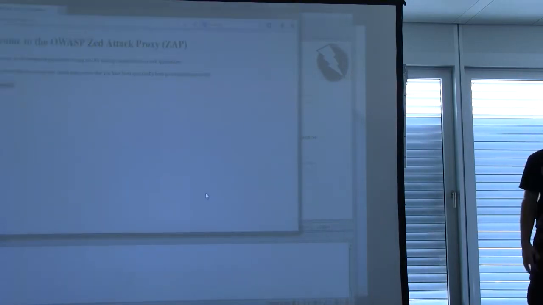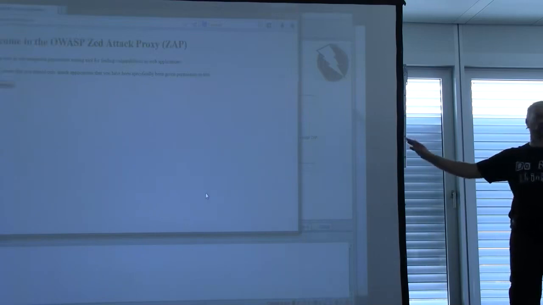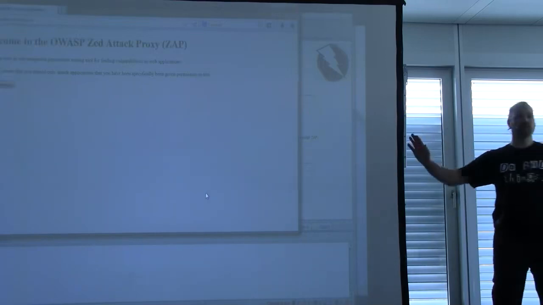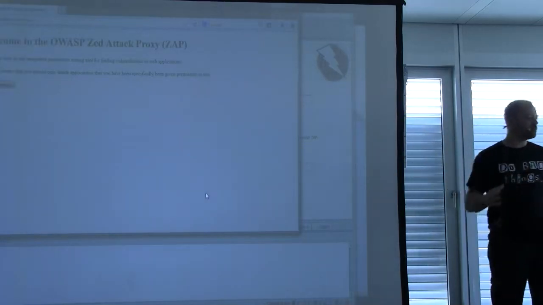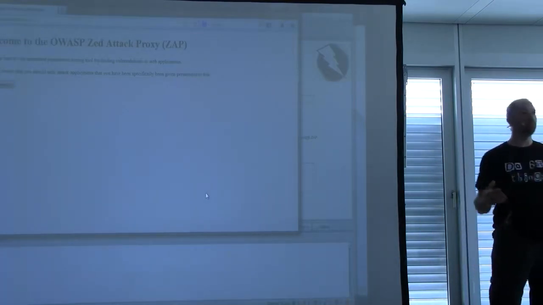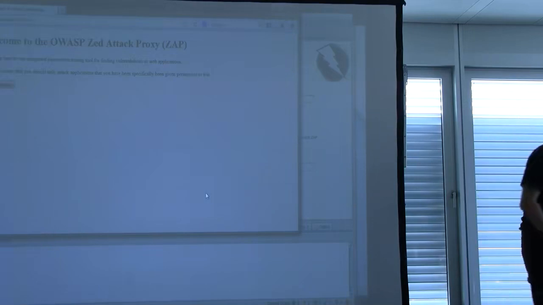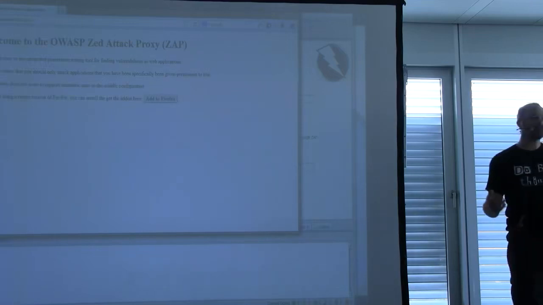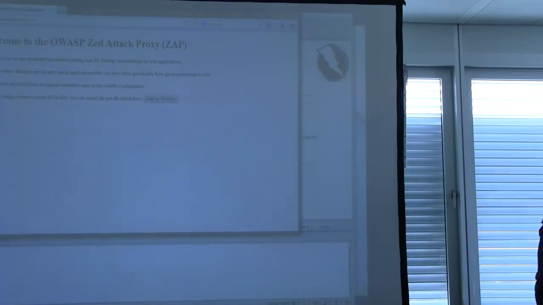So we now have a brand new profile, which has no configuration at all. It's just out of the box. All we've done is we've passed a URL across to it. And this is a URL pointing to ZAP, and it's got a click to set up button. What this does is it has a look to see whether there's a certain add-on installed, and there isn't. So we've got an option to add it.